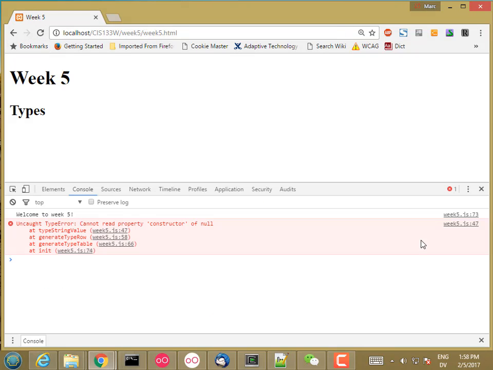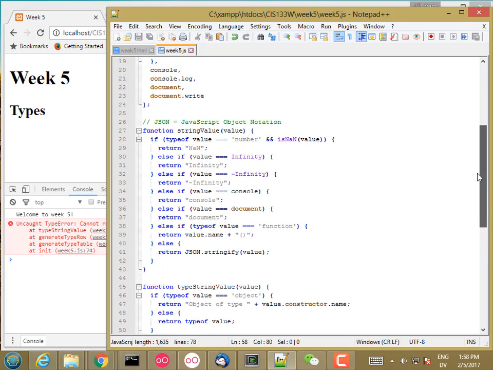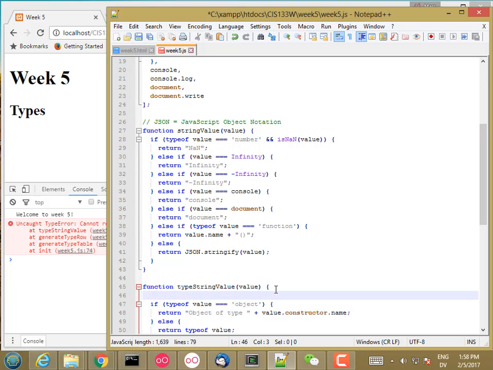And we have an error. Cannot read property constructor of null. Okay, so null is a special thing because null is considered an object, but it doesn't have any properties defined. So we're going to have to fix this.